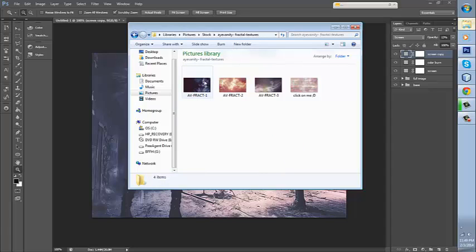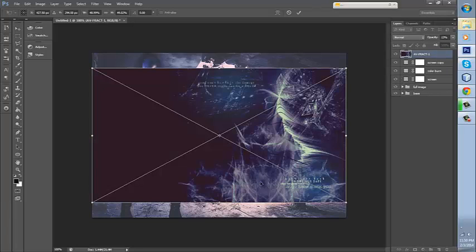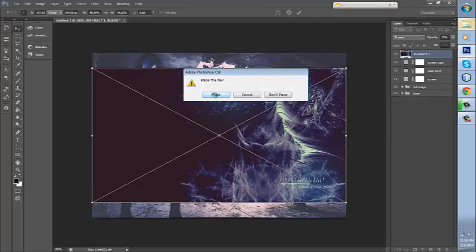So right here, this looks really cool. I really like that it has some of the words in it, and I like this whole fractal look, and I think that's really neat. So we're going to go ahead and place that file right there.